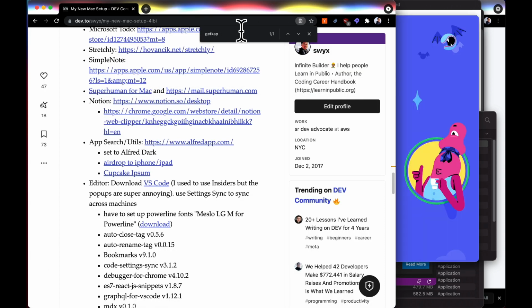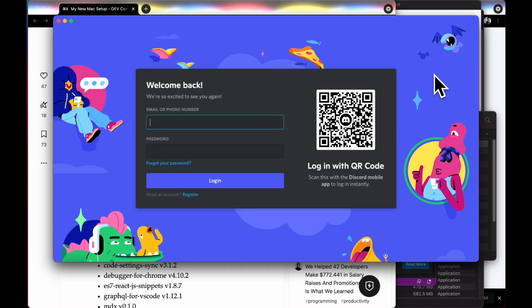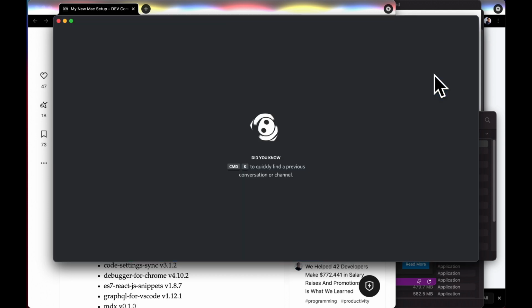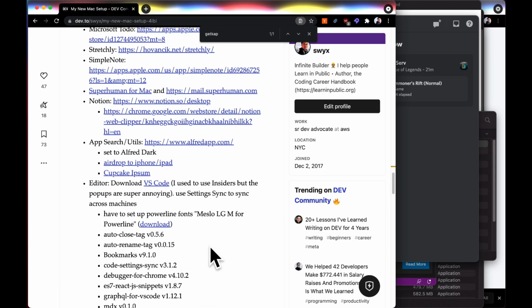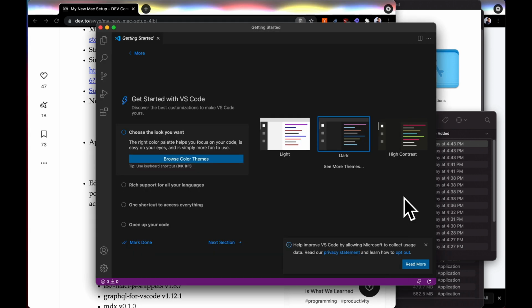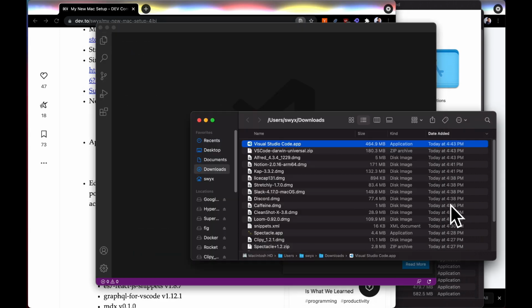Where's Discord? I opened Discord. There we go. Okay. All right, let's log in. Oh, brilliant. I'm logged in. I'm in the system. That is the best login experience ever. All right. Well, good job, Discord. Okay.